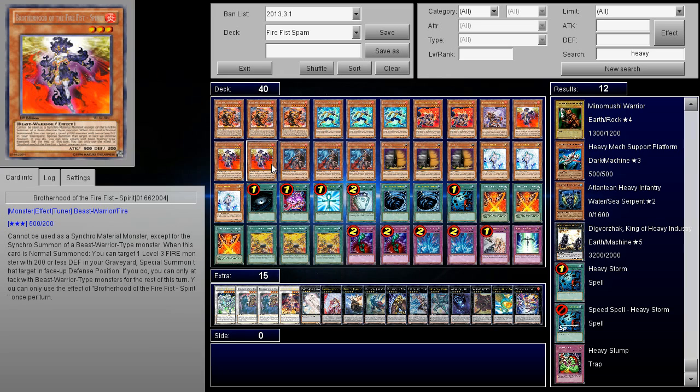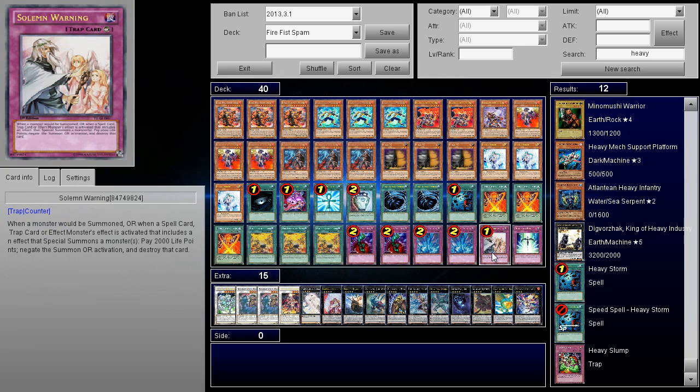Plus, sometimes you get Warning that happens, and Torrential's fantastic when you have no monsters and you hit your opponent for multiple monsters on Torrential. But Compulse is a fantastic card, and I don't think it would be bad if you want to drop Torrential for some Compulses. Next up, 1 Solemn Warning.